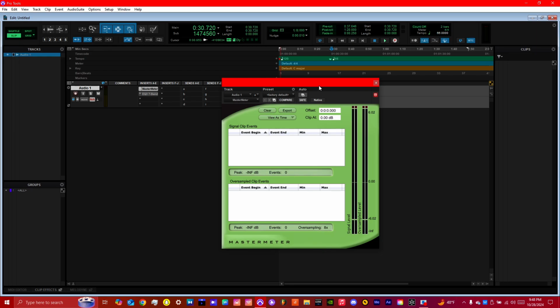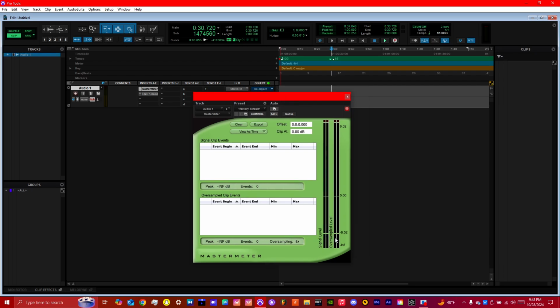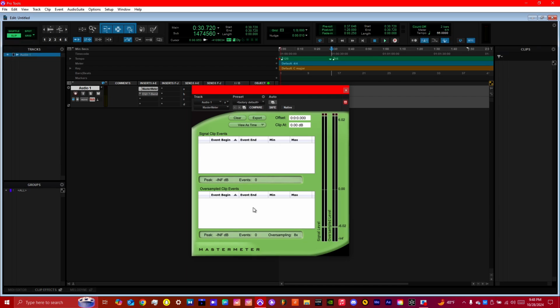Oversampling, basically, let's say you're at a 48K sample rate. That's what I use usually. Sometimes I work in 96K, but 48K is usually what they're using. Sometimes 44.1. Oversampling multiplies that sample rate that many times. So I'm not sure off the top of my head what that is, but basically 44.1 thousand times 8 is the sample rate it is monitoring in. Basically, that checks for any intersample peaks, which basically means peaking and clipping that is not detected by a normal limiter.